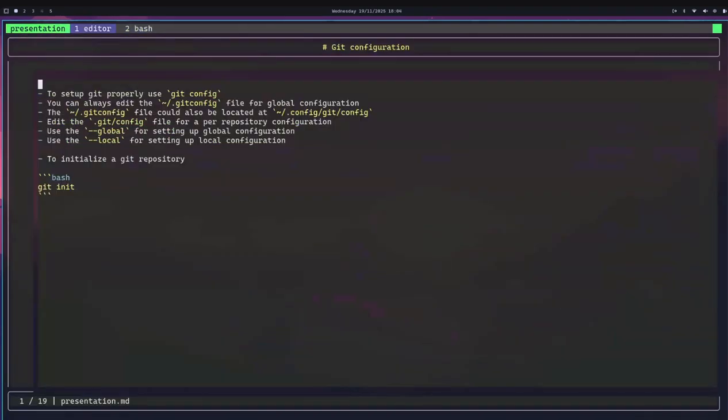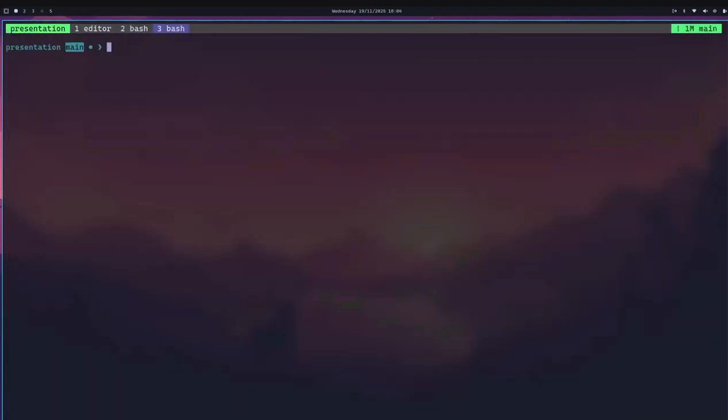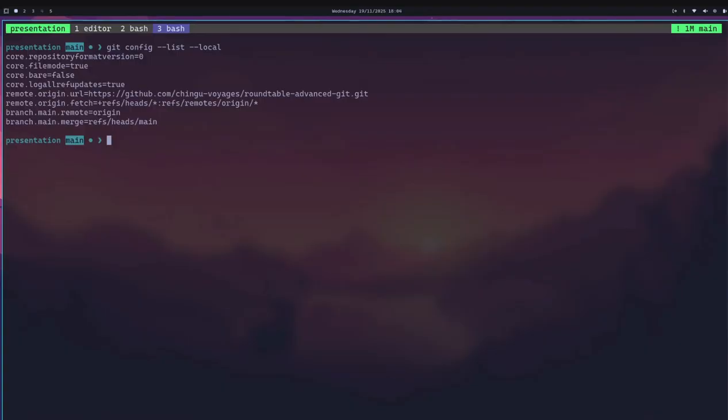But if we go to a Git repo, you can also do a git config list local. And these are repo-specific configurations. What would I put in a local configuration versus a global configuration?